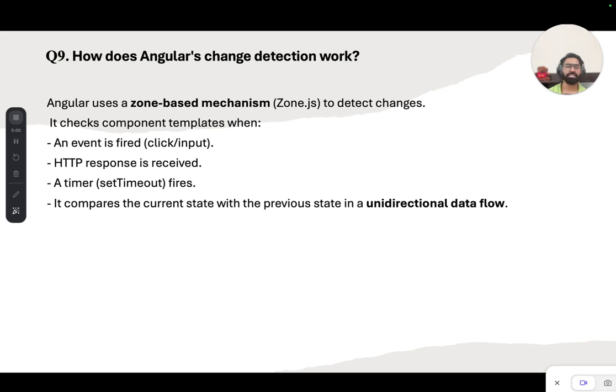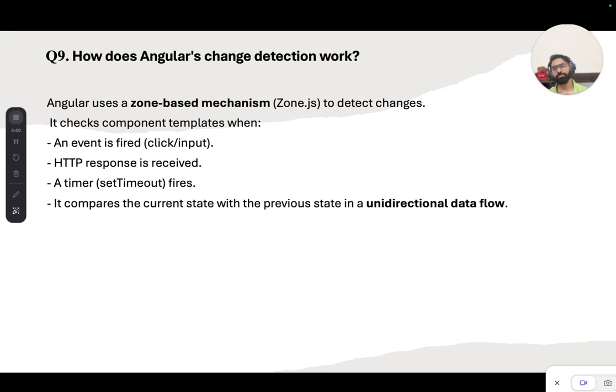It compares the current state with the previous state in a unidirectional data flow. In these ways it uses the Zone-based mechanism to detect the change, and as per the change detection it automatically calls the Angular lifecycle hooks.